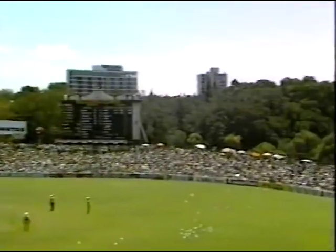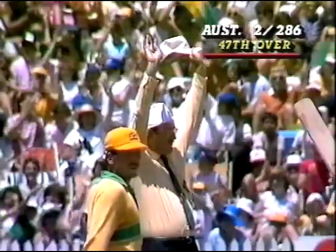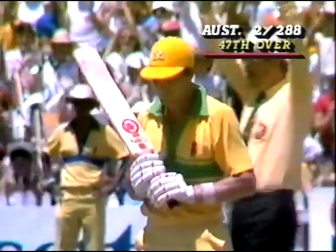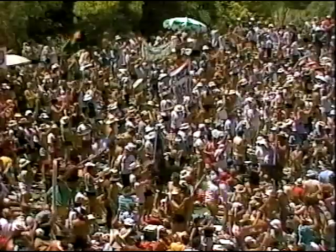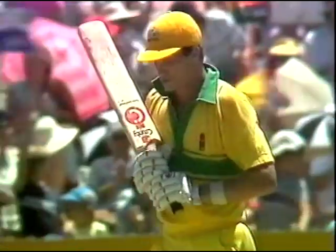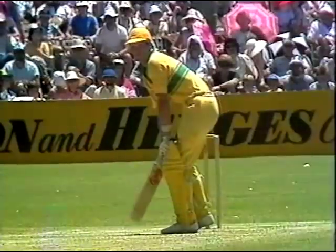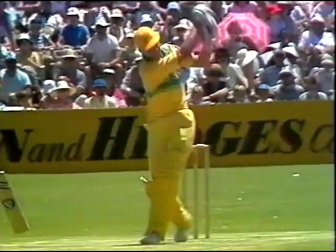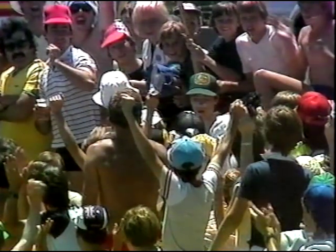And it's 6. Over she goes. Towards Victor Richardson Gates. The crowd loving it. Second 6 for Dean Jones, both through the mid-wicket area. And the 5th big hit today to clear the boundary, all coming around about the same area. That square leg, mid-wicket area, short boundaries, and Dean Jones plonking it right over to the big one.